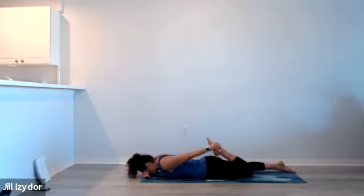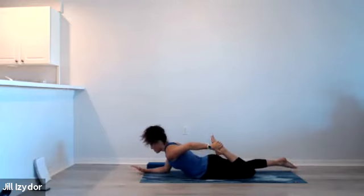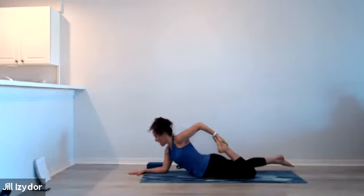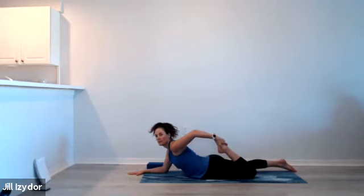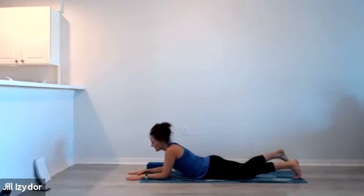You can take that left hand, draw the heel in towards the glutes. Keeping the frontal hip points pressing down. You can stay resting on the hand or the forearm, or you can come up onto the elbow or the forearm, lifting the chest. And exhaling, releasing down from that.